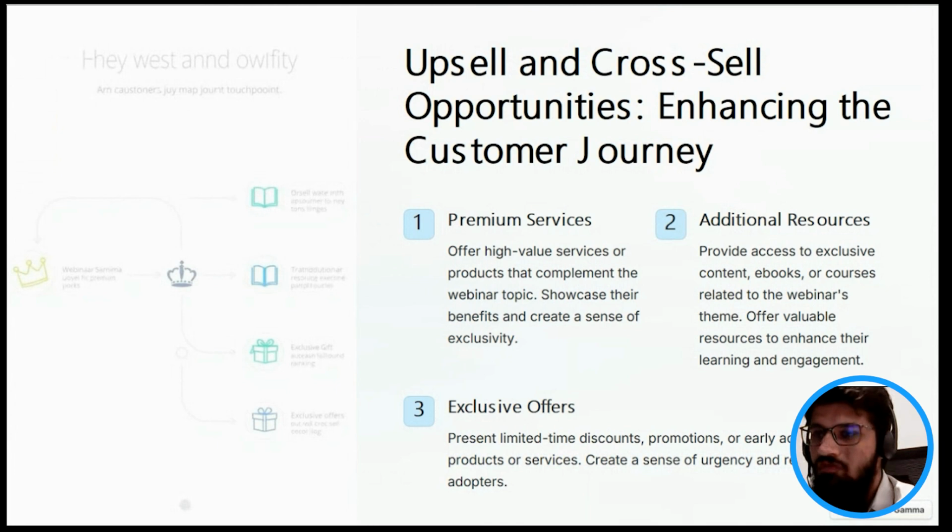So when you offer resources, premium services, and exclusive offers, and when people watch these things on the recap version, it induces this urgency that I need to be in the next workshop they hold, because the discounts they offer are amazing. I want to be there. So things like that coming back.